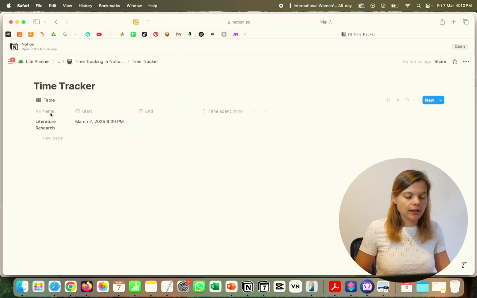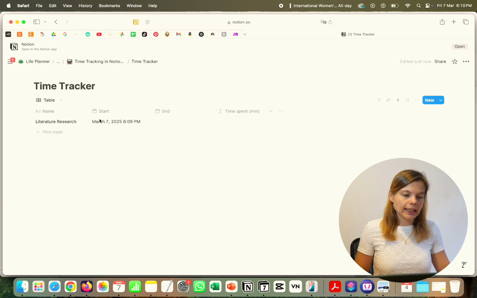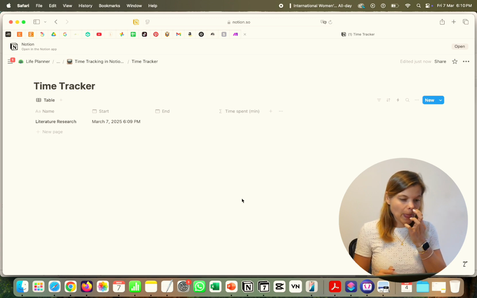And then we see here in our database the task and the start time. What you can do now, of course, is to link it to a project, for example. Then you have all the tasks for that project within your project, and you can calculate the entire time you spend for this project.